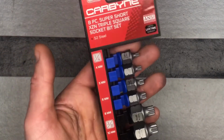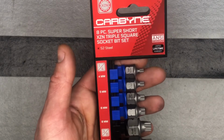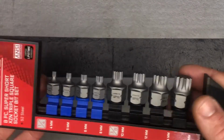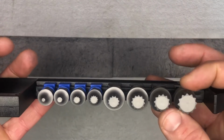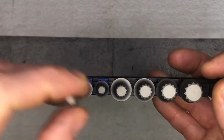So this is the XZN triple square 8-piece super short socket bit set, all hardened S2 steel, so they're going to be stronger than CRV. You can look at them. So they look somewhat like Torx, but of course those of you in the know that they're not the same as Torx, and they will not work the same as Torx. So give you a little idea.